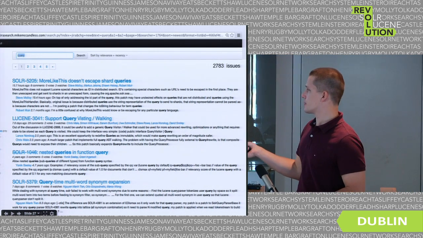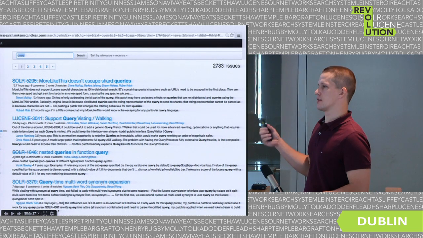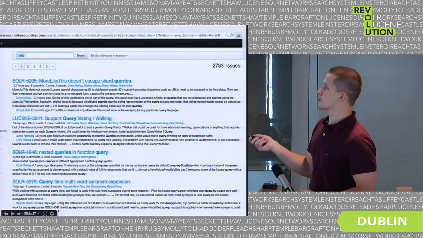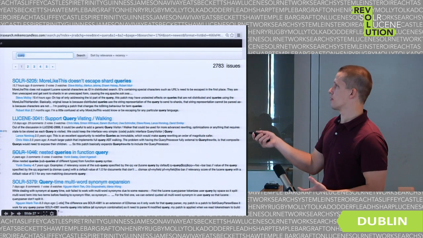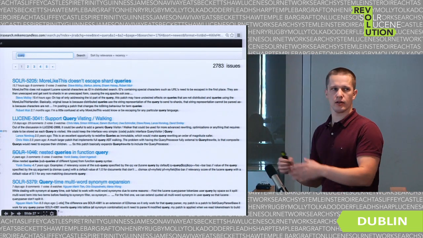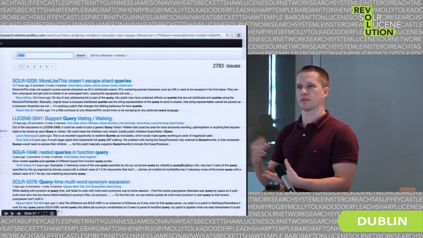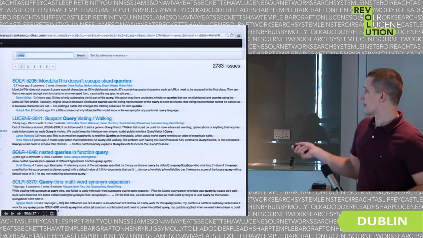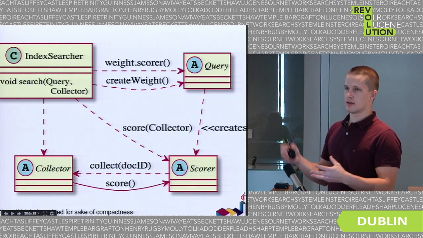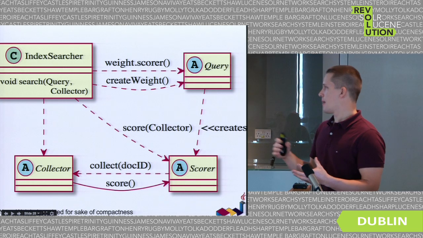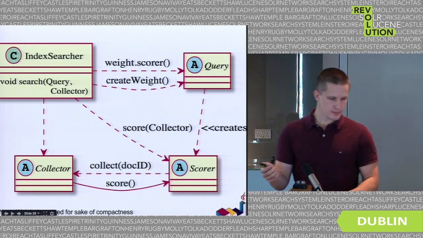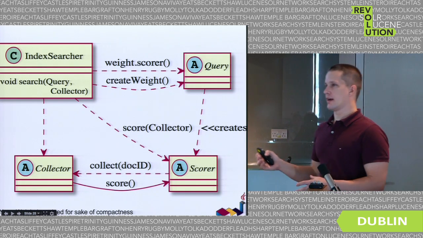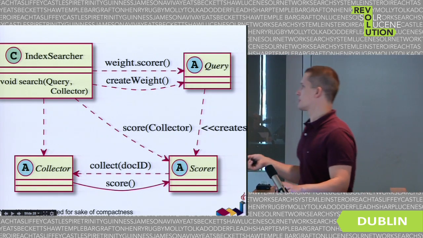Let's zoom into the previous diagram, and we see how the searcher collaborates with the query to create a scorer, and then it delegates searching to the scorer. It's a great approach because the searcher actually searches nothing. It fully delegates to the scorer, and it allows different search implementations driven by a particular scorer class. Then the scorer collaborates with the collector for putting search results into it. Here's the last and most detailed diagram. You can use it as reference material.